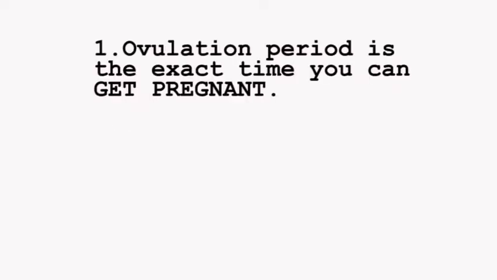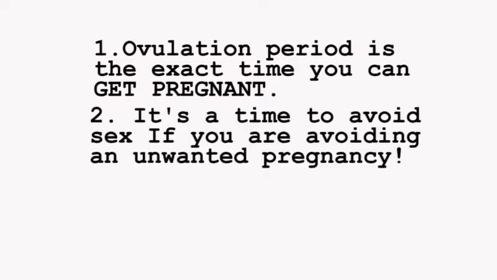There are two main reasons. One, if you really want to get pregnant, this is the exact time of trying it. You need to know if you really do get ovulations, or if you do not have one, meaning you may be infertile. Two, if you are avoiding unwanted pregnancy, you need to know the exact time of not having sex. You will need to avoid sex during the period around your ovulation time.